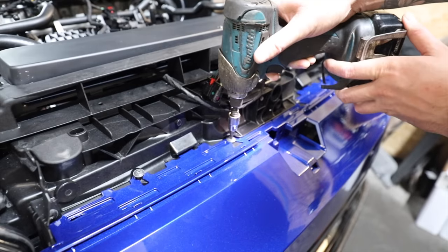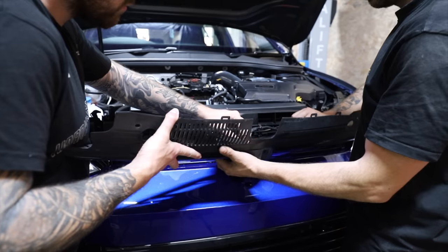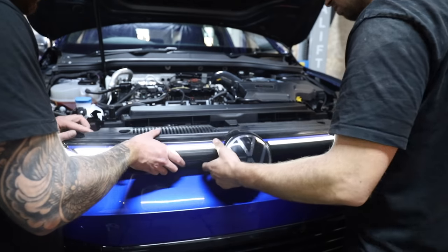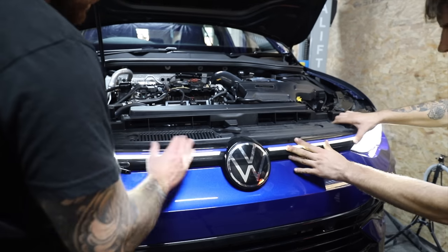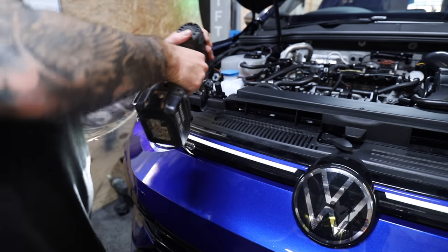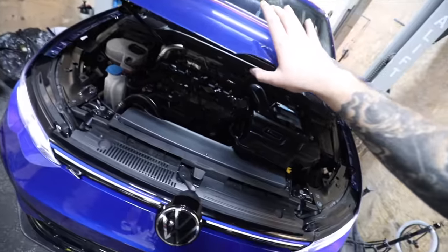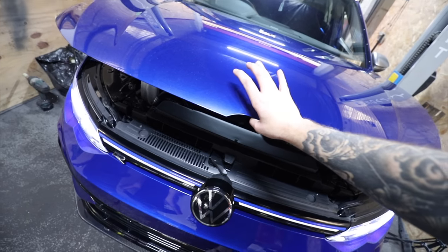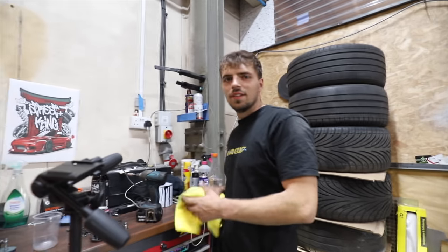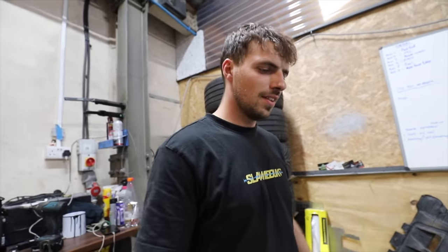And we can really get an idea of how that bumper is going to look now, and it looks sensational. So we can get that fastened up, and then move on to the grille. With the three plugs on the back — the two for the light bar and one for the radar — this just then clips into place with two T20s, one in each corner. And then it's time to see how that all looks. Moment of truth! How much nicer is it to have a kit that fits properly, you know, so you don't have to spend weeks chopping a car up to get it on.